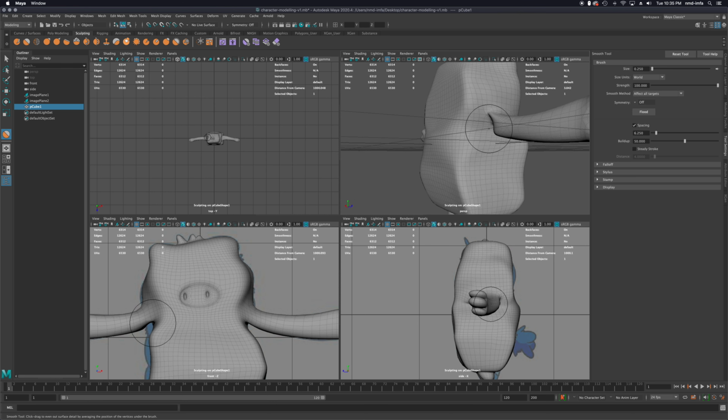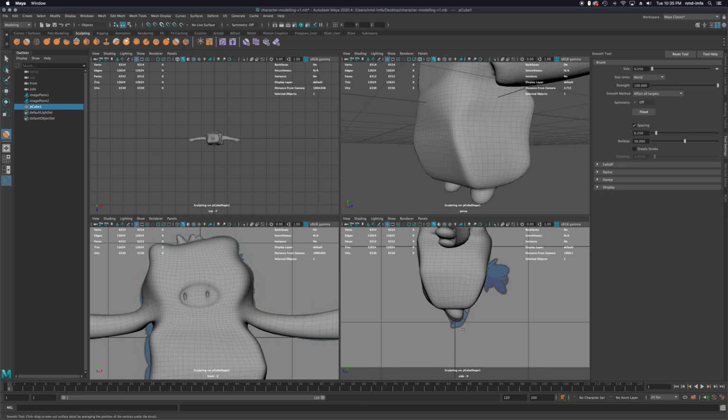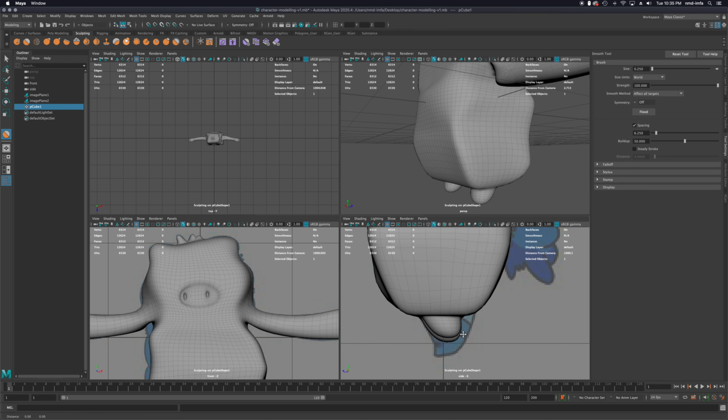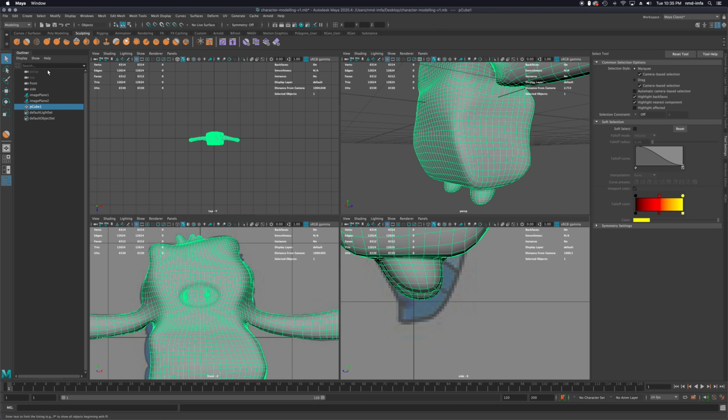I might go back through with that quad draw tool and relax them just a little bit more. I do want to do a little bit of work on these feet. I feel like they could definitely, you know, they're not coming down nearly as much as I had before, and I think the other ones just have a lot more character to them. So in this case, I'm going to turn off camera-based selection, and I'm going to see what I can get out of it. Let's turn on quad draw and go to the vertexes.